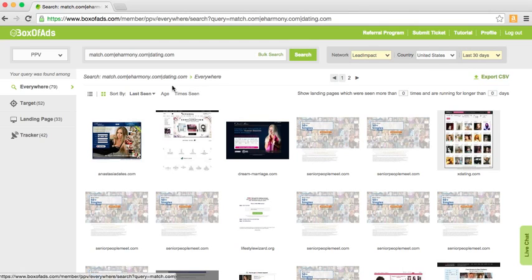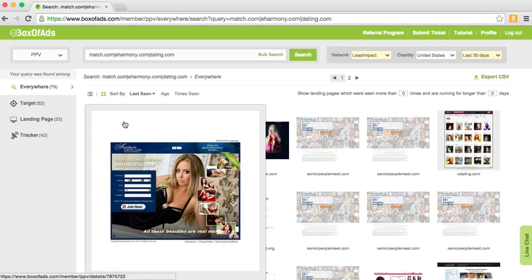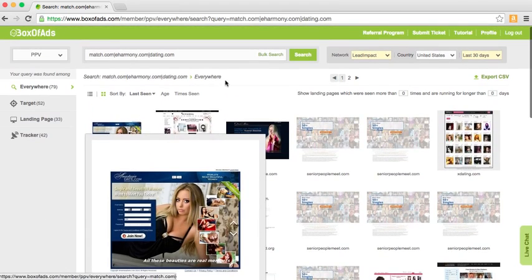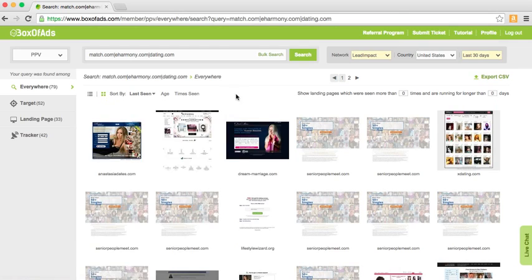Another filter that you'll see over here on the left is that we can see landing pages by last seen, which is the last scraped ad. So here you could see is last seen today through Lead Impact. You can also see age, which is the first time we scrape the ad to the very last time that we scrape the ad. So do keep in mind that if an ad has been running for about 3 months, but it only ran for a week at the beginning of the month and the very last week of the 3 months, we're going to count all of that as one big age.